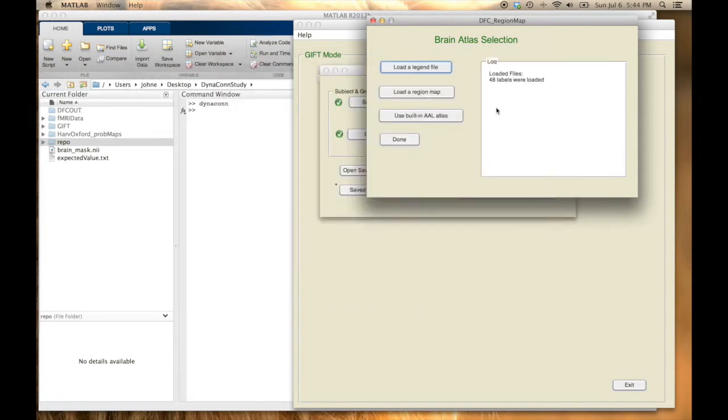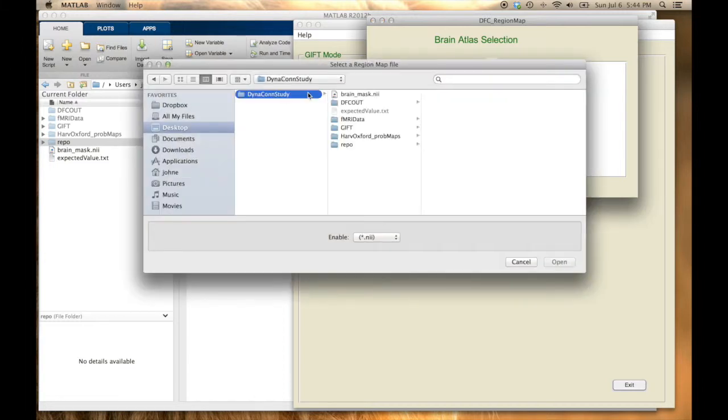And so if I click open, it's loaded those labels. And then after that, you click on Load a Region Map, which is a NIfTI file. It's actually the NIfTI file that has the 3D delimitation or the 3D region itself, all the 3D brain regions.